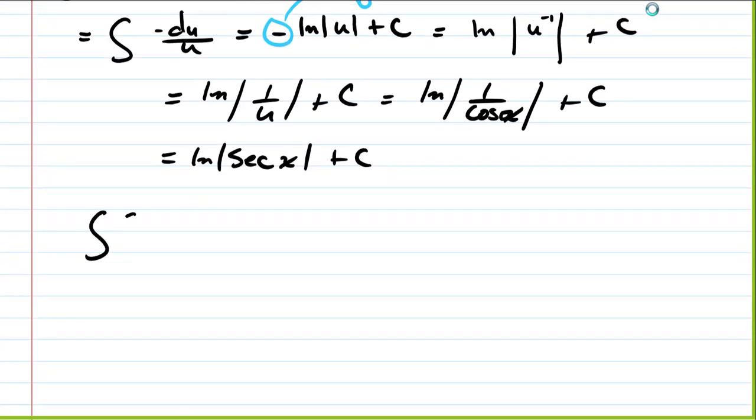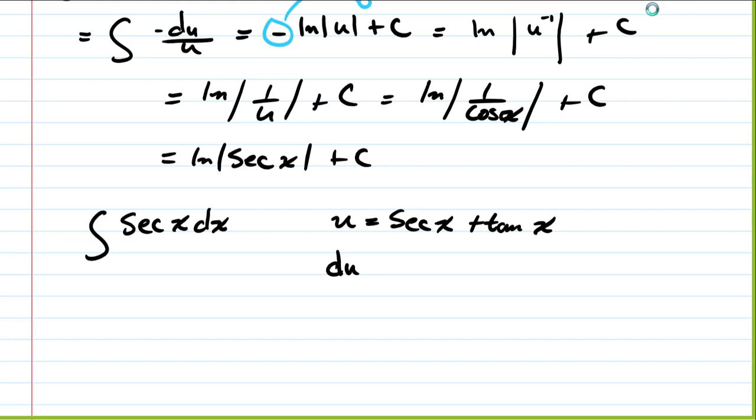So we want to integrate the secant of x dx. So this is where I said the mathemagic comes in. We're going to pick u to be secant x plus tangent x, because why not? Well, the real answer is because it works. So now we're going to calculate du.